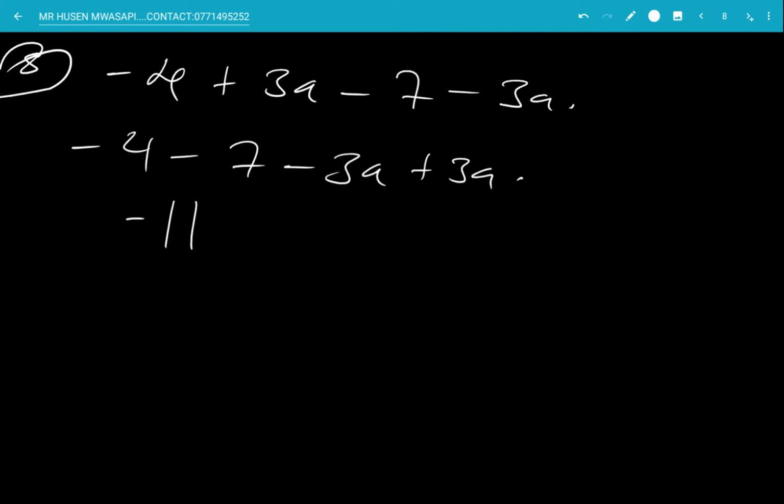Alright. Then you have minus 3a plus 3a. Different signs, so you have to subtract. If you subtract 3a from 3a, you get 0. 0 can either be positive or negative, so just pick either one of them. I say plus 0. Another would say minus 0. Other would say minus 11 minus 0. Still fine, because 0 is nothing. So if I remove 0, I just get negative 11. Same here, if I remove the 0, I just get negative 11, because negative 11 plus 0 is just negative 11.